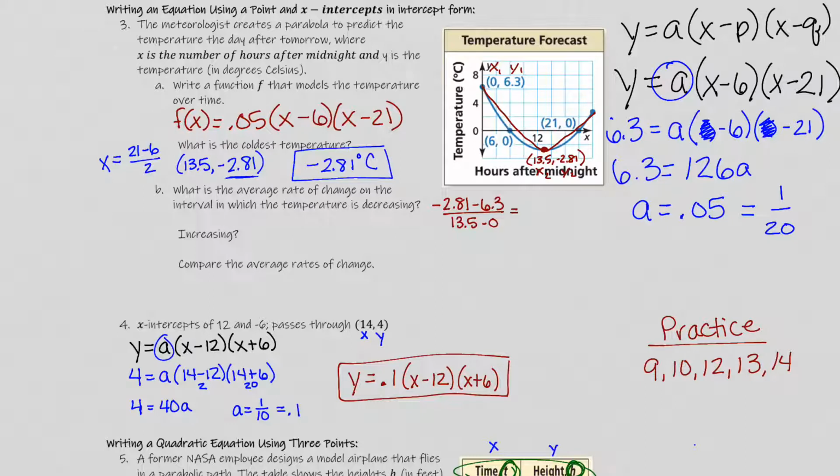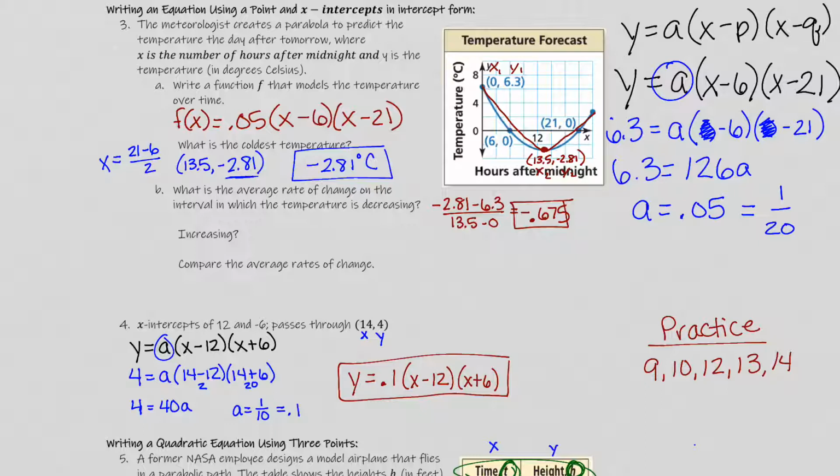All right, so on the top, get your answer and then divide it by 13.5, and I get that it's approximately, or is, negative 0.675. Well, actually, I plugged it in not rounding my y value. So my decimal came out exact if I left the y value exact. But when we rounded the y value to negative 2.81, you actually get negative 0.674814. It keeps going. So it still rounds to negative 0.675.